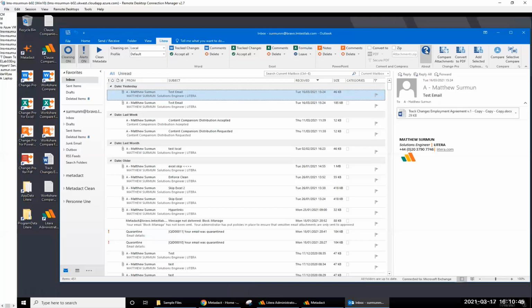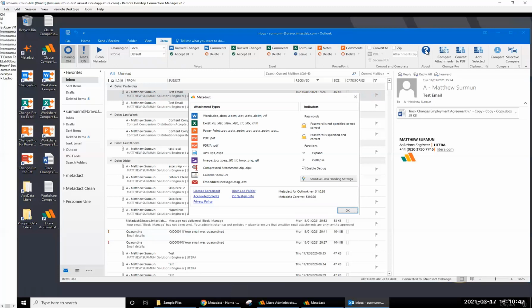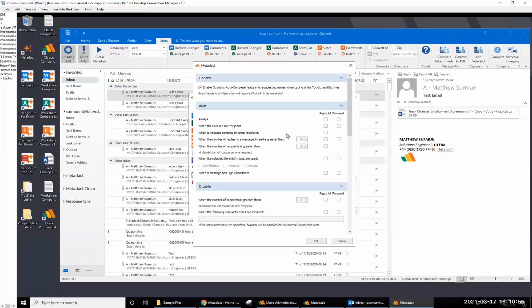And then I'll just click on this About button. So we've got a really useful feature tucked away in here called Sensitive Data Handling. What this does is it gives us options to avoid general, day-to-day, easy-to-make email mistakes. And of course, a common one is replying to all. This will help you avoid accidentally replying to all and maybe sending an email to the entire firm.